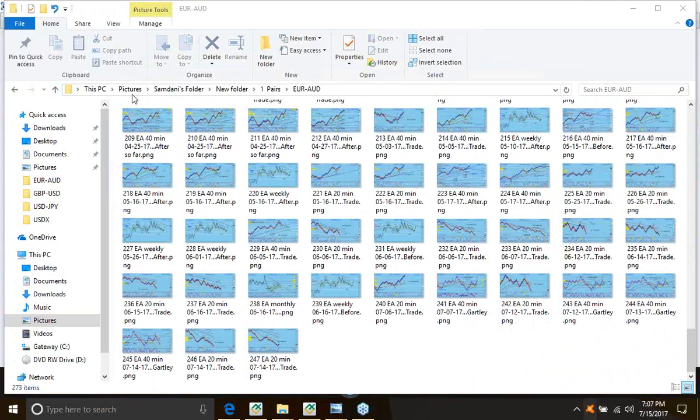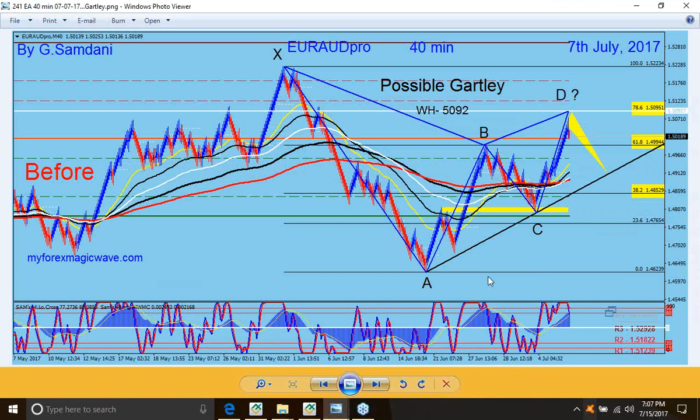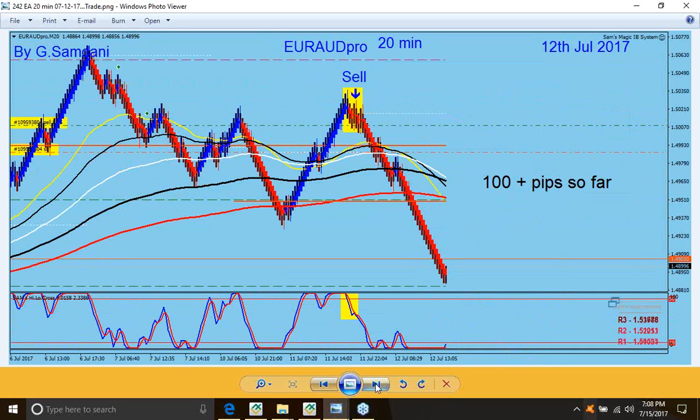And I had 2 trades out of that chart. A big one. Where is that chart? Here. Look, just the opposite. This is a 61% pullback. Then it comes back to the 23% line, not touching it, but very close. It went up to 78%. And I even made a video on that. I was actually expecting that it would drop, but it went up. Why did it go up? Remember the video? It is on the website. You can see on my channel why Euro Aussie went up, right? I explained that this is a possible Gartley. It went up to make a Gartley, and then it's going to drop. And this is what happened then.